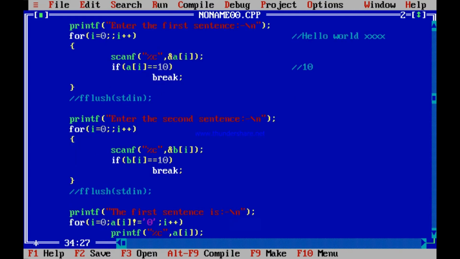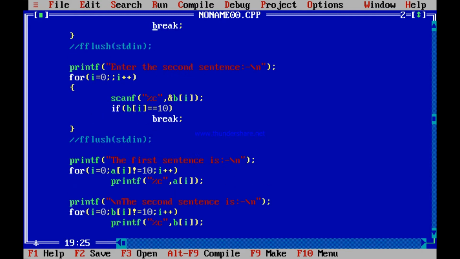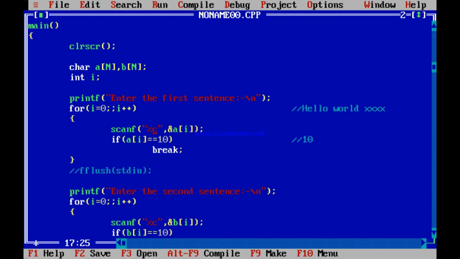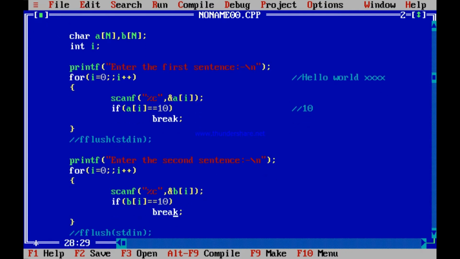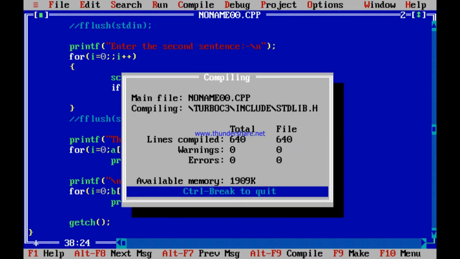I think you understand. Now over here, you can check for the 10, because the 10, or the enter, is there at the end. That enter you had also scanned, you remember? That enter also you scanned within ai. So the last ai is 10, the last bi is 10, because you have scanned that and only found that and broke out. So definitely ai until it is 10 you print, or bi until it is 10 you print. See, this program will work absolutely fine.